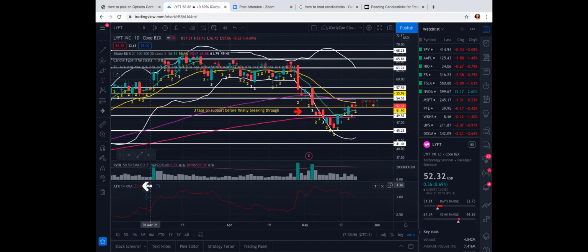Well, the average true range says that it moves about $3 in a day. So I'm going to multiply that one day. If I have a high risk tolerance, I'm going to multiply that one day by 3 or 5. So that's basically how you can gauge your expiration date. If I'm multiplying by 3, I need to choose an expiration date that's 3 days out. But in most cases, you're not going to have the ability to do 3 days away. You might have 5 days. So I might be looking at something for this Friday, or if I want to be even safer, I'm going to look at the following Friday.